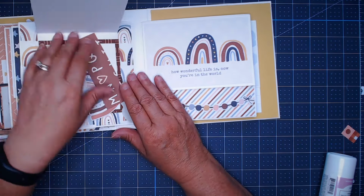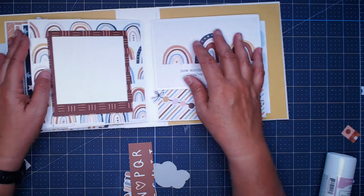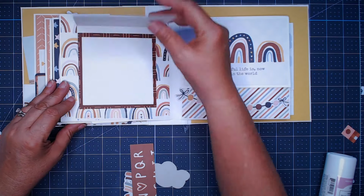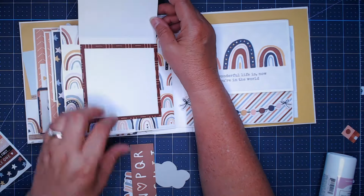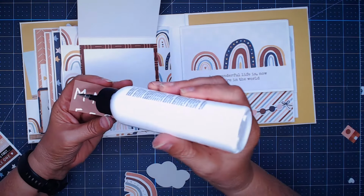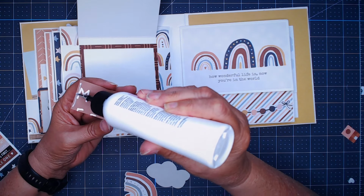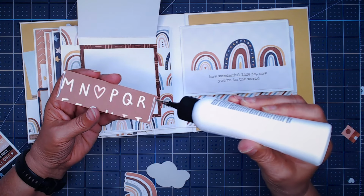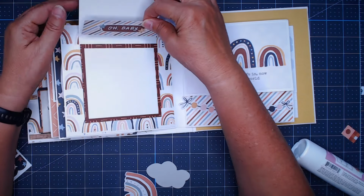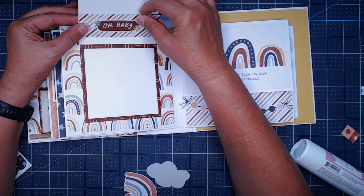All right, here. So here's our rainbow page. So what this is, that's a flip. So that's a journaling card. I don't have anything here. What I was going to do is make this a pocket, and this is a cheater pocket. I'm going to put glue on the short sides and the long side. And that'll go right here.